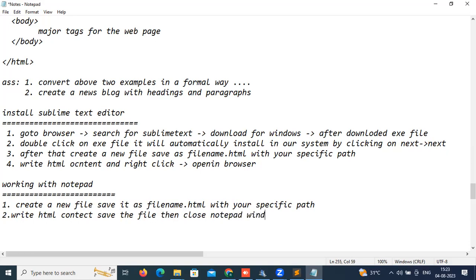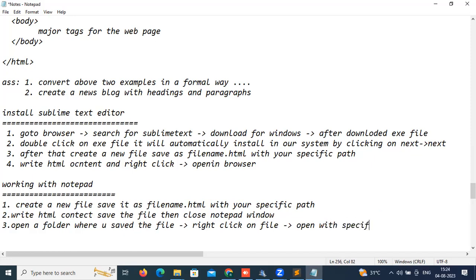Close the Notepad window and open the folder where you saved the file. Then right click on the file, open with a specific browser, whatever browser you want. Then automatically you will be able to see the output.